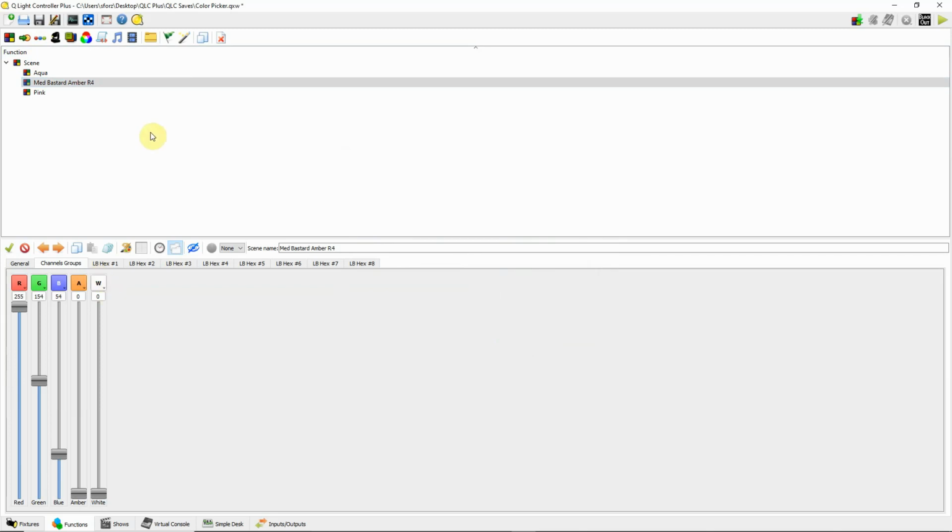So you could go through and put in all these Roscolux colors, and I would just save them to a folder that you could access. Just make sure again when you do this that you do save them as a custom color, because when we access this we know that it knocks everything out. But this is a real quick way to go in and create some colors. Hopefully this will make it a lot easier and a lot quicker for you to program.